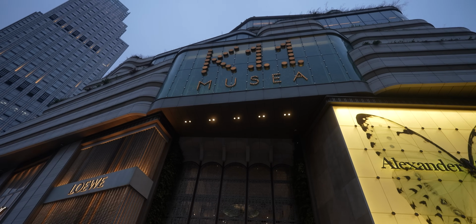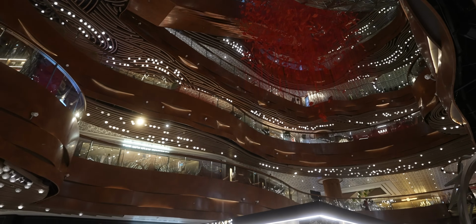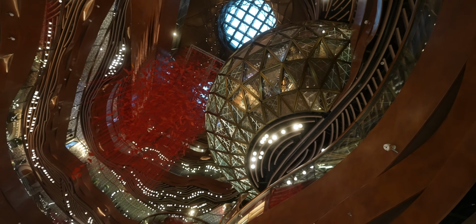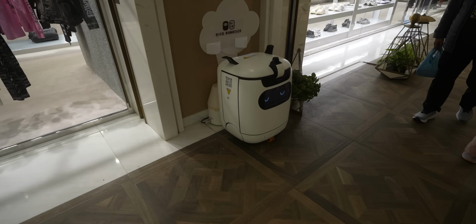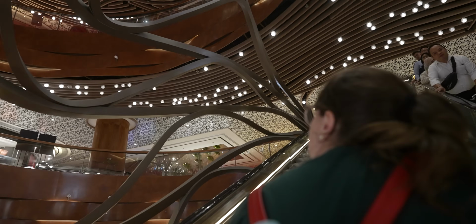We're just cutting through a mall. We might be in the most bougie mall I've ever seen. Yeah, we don't belong in here, I was almost like, let's turn around. I don't want to walk in here, but look at this. It feels like I'm in a spaceship or something. Also, I didn't expect to run into so many robots here in Hong Kong. This guy's sleeping now. I found more art.